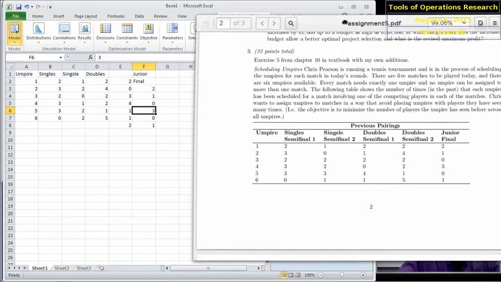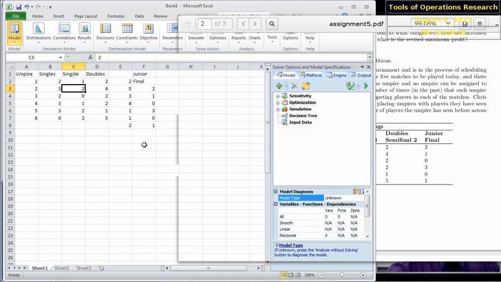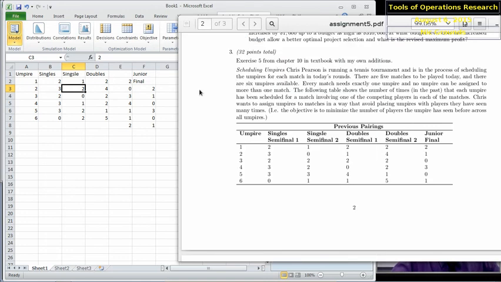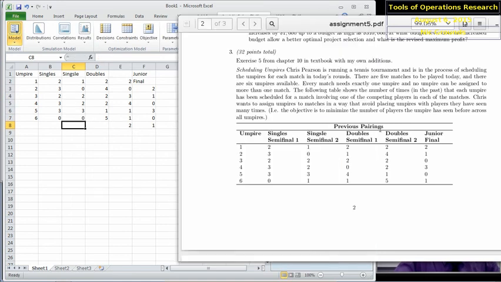Should we get all the right values? Not sure where these values came from. 1, 2.